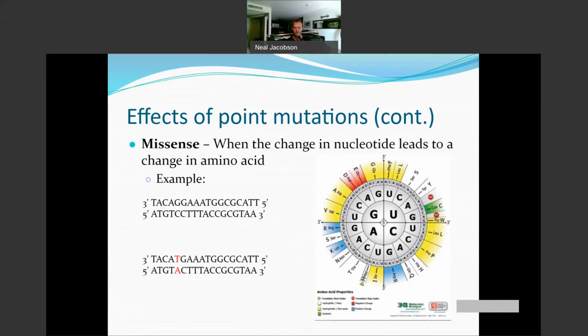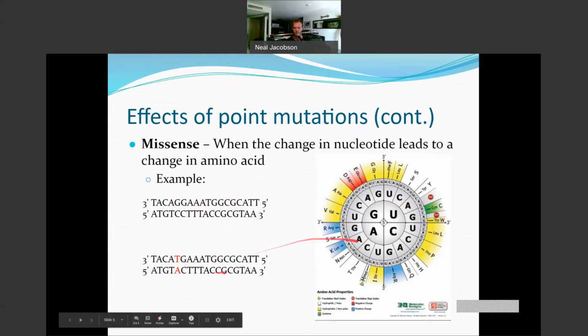Okay, so hopefully you paused it and did that, and then let's figure it out. So the first one hasn't changed. AUG is still the same, so that's methionine, MET. And then we have this base pair substitution in the second position in the second codon. And so instead of it reading UCC, it now reads UAC.